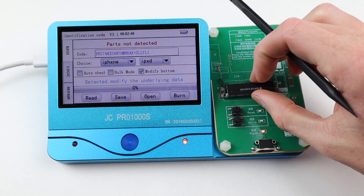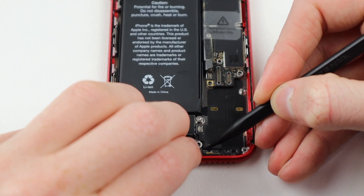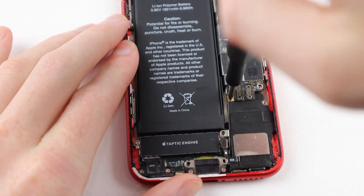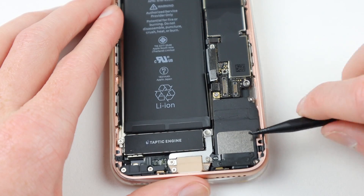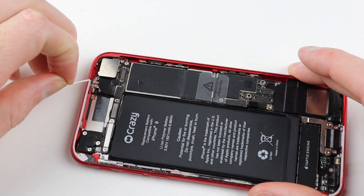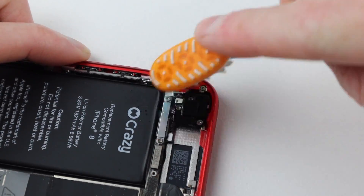With it programmed correctly I can reinstall it into the iPhone and screw its screws back in, making sure to connect up the little antenna that goes to the dot connector. I also cleaned various components with some cleaning alcohol as there's still a little bit of dust from when I did the restoration video. Installing the last few remaining screws, I can then install the last bracket for this area of the phone, and then clean up the edges — a good tip for that is to just roll around it with your spudger, which collects debris very nicely.